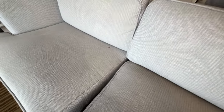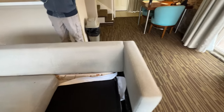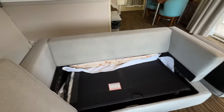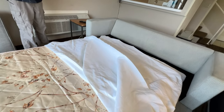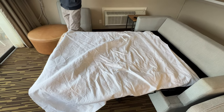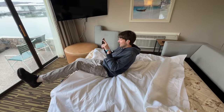Jason reports back on the sofa because this is the sofa sleeper — this is where he gets to sleep. There are stains on the couch cushions, so we're off to a solid start. I can see there's a mattress protector in here but no other linens, so we'll probably have to call and get linens for the sofa sleeper. Jason kind of took one for the team here, since none of these units have two beds. I gave him a little discount on the room so he could deal with this. The actual pullout mattress doesn't look too bad at least, and there are some Mardi Gras beads down there if you want to be festive.